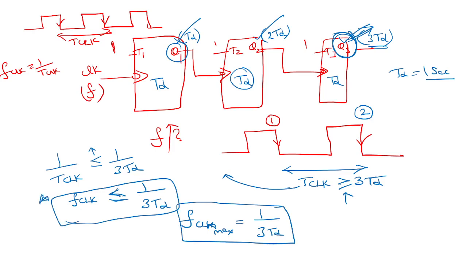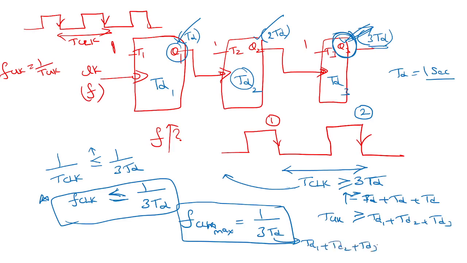Now, one of the other students was asking, what if the processing times are different, TD1 plus TD2 plus TD3? We can also say time delays. The reason 3TD came here is because I wrote TD plus TD plus TD. Instead of that, you write TD1 plus TD2 plus TD3. No problem. Instead of 3TD, you will get TD1 plus TD2 plus TD3, like the sigma of TDi, where i ranges from 1 to n, whatever it is.